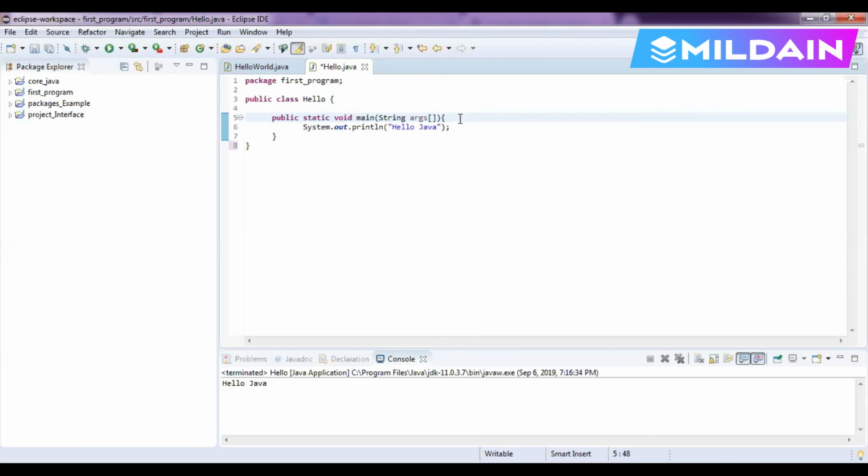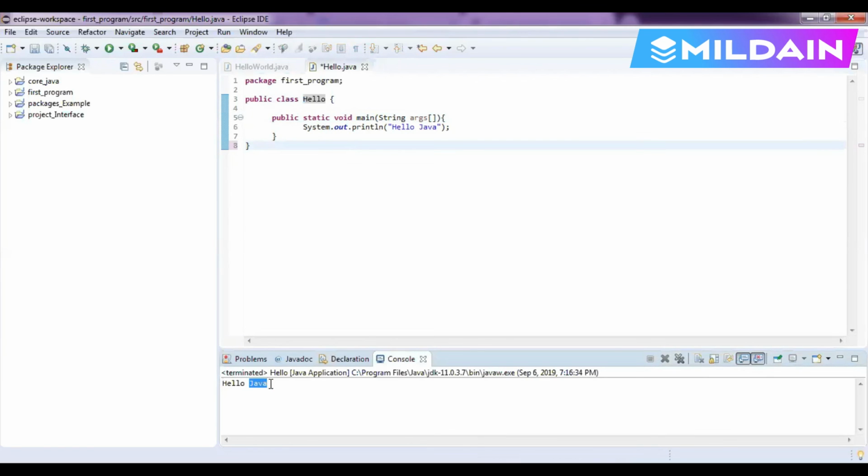Why do we make the main method static? Because we don't need to create an object. For a static method, static variable, or static class, there is no need for objects; the method can be executed directly. We don't create any object of this class Hello, and the output comes.